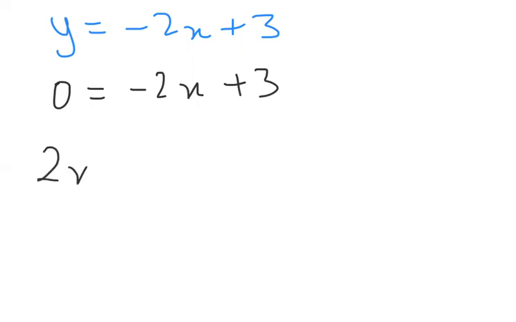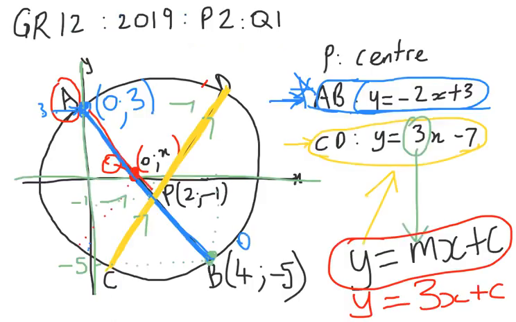So now let's work out the X, which is 3 over 2. So that means that X, which is 3 over 2, is this X over here. So you're going to look 3 over 2, comma 0. So I just want to say again, the 3 over 2 is the X and the Y is 0. So now we have the point Q: 3 over 2 is X and the Y is 0.